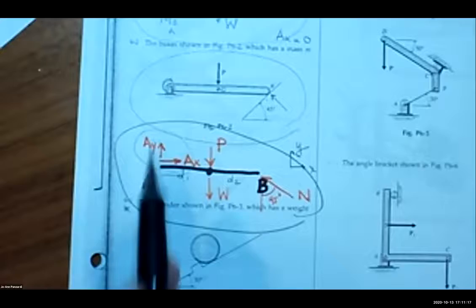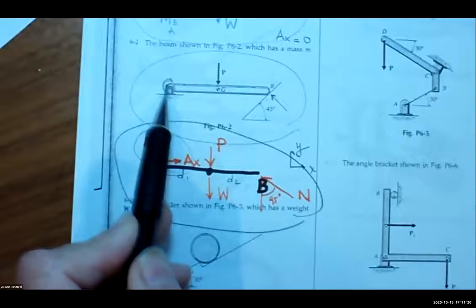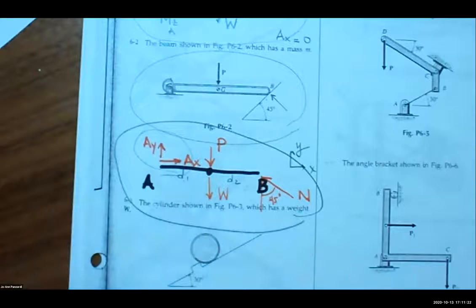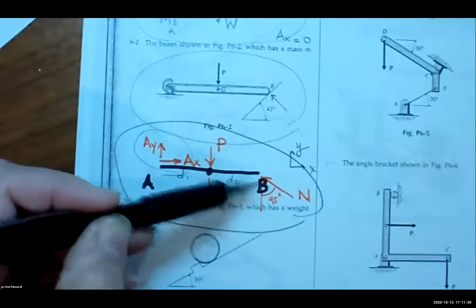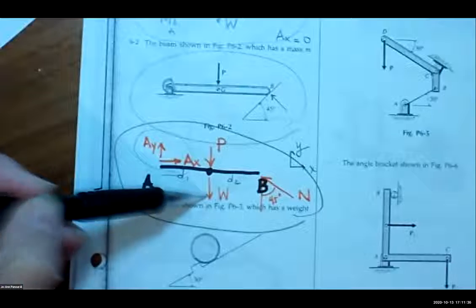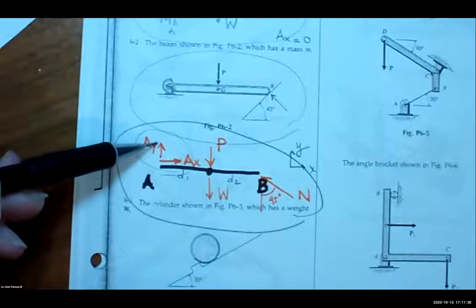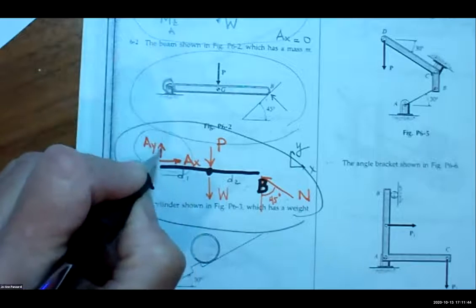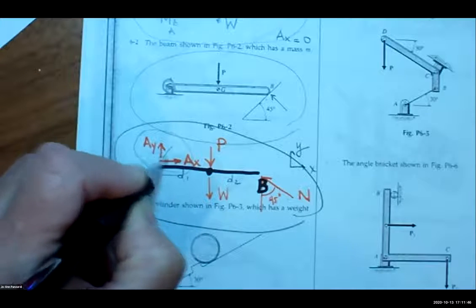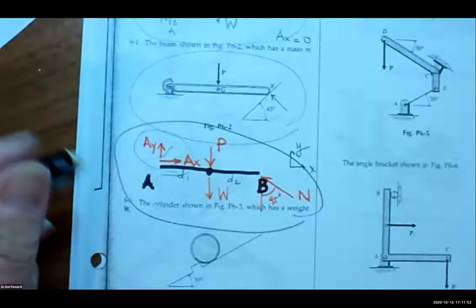Because in the end, you're going to find what force is actually in there, and you'll find the direction. So look, right now we have two weights going down, and we have a normal going up. Sorry, we have a 45 weight and a P going down. So AY is probably going up and AX is going that way. So really, if this is truly the direction, the resultant of these two forces is really a normal. Okay? That's what I'm talking about.